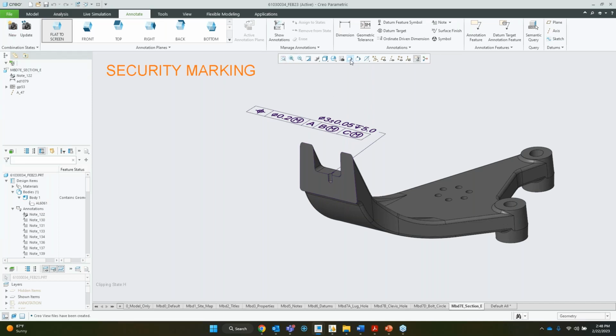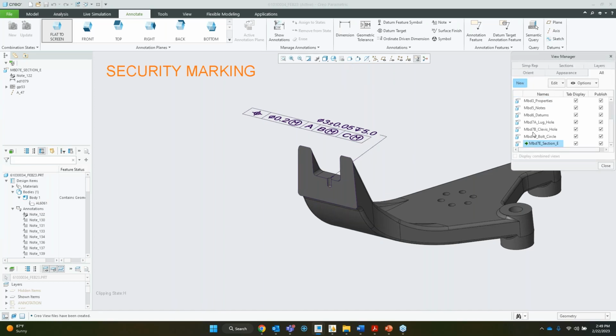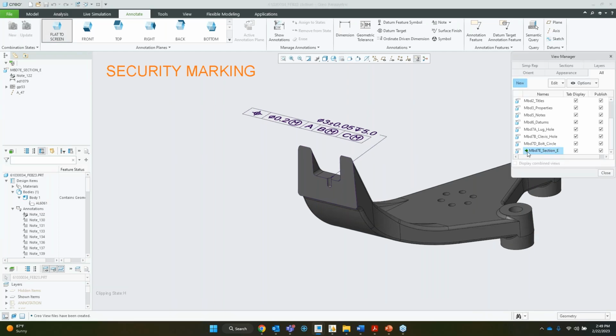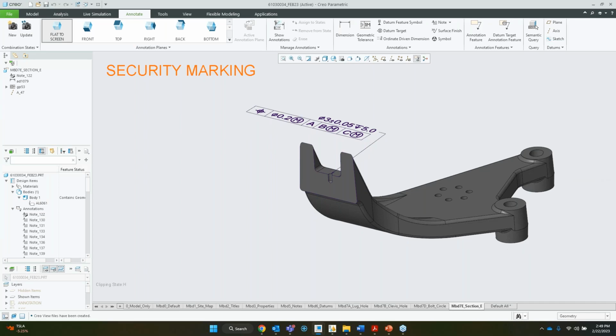Another option is in the quick access bar, where I have the view manager option. If I set it to all, I can go ahead and add a new combination state here. The only difference between creating one here and creating one here is how the combination state gets created and activated. If I create one here, if I say new, that doesn't get activated unless I right click on it and say activate. But if I say new on the left hand side here and click on it, it creates a new one and it activates the new one as well.